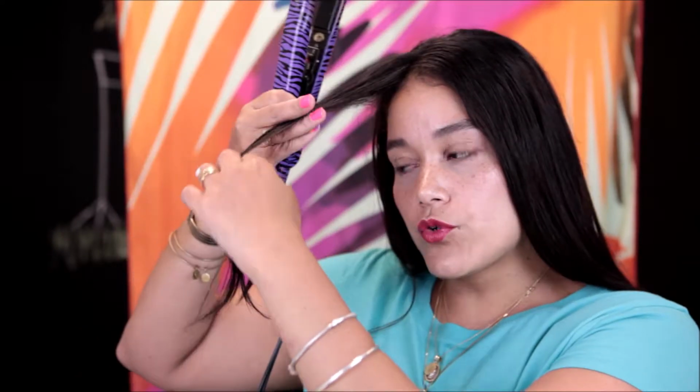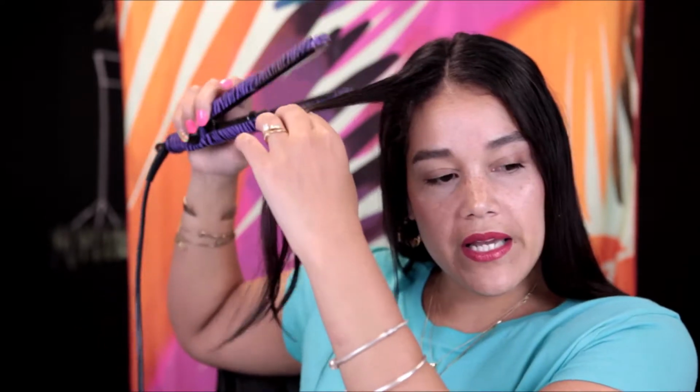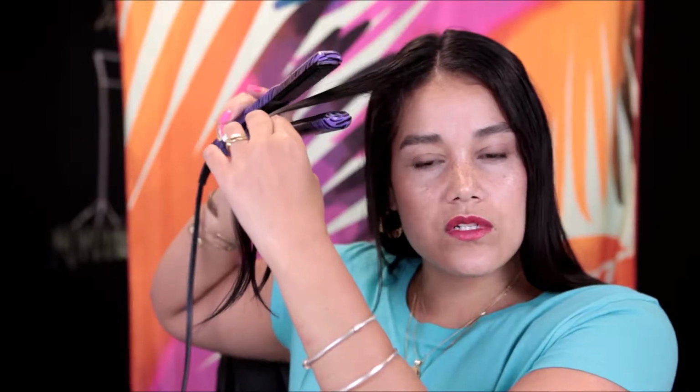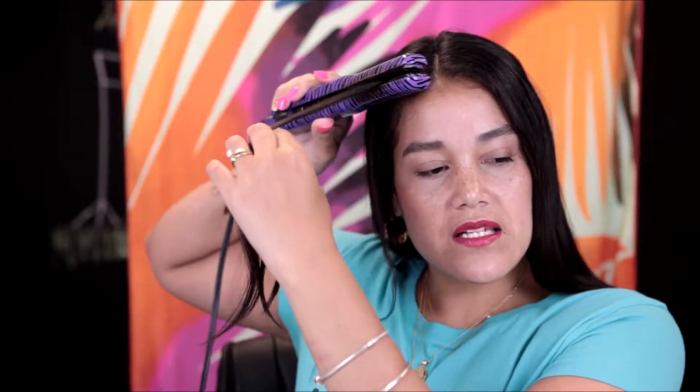I am going to just pick up a section of hair really quick. I don't even need a comb for this. I'm just going to pick up a section of hair, and I'm going to show you with the flat iron first what I would normally do to try to get waves in my hair. So you would either start as close to the root as possible or as low as you want. I usually just take it, flatten it a little bit, and then I start going.